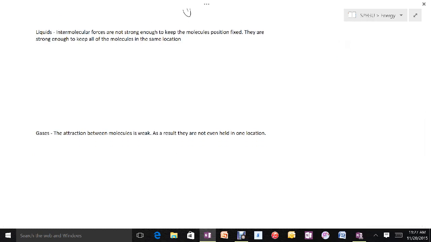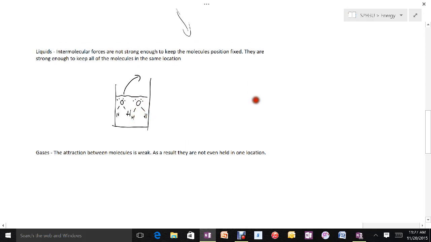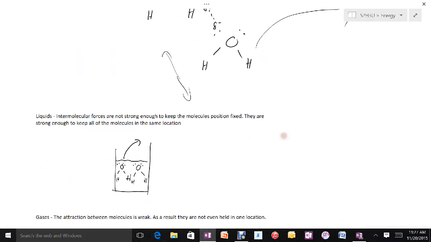In a liquid, the intermolecular forces are strong enough to keep the molecules in a set area, but they are not strong enough to keep the fixed location of an individual molecule. What that means is if we have a glass of water, for example, all of those H2O particles are going to stick together in that liquid. None of them are going to pop out and go into the environment. But they won't necessarily fit in a nice regular crystal lattice like this. So they want to stay around each other and have their interaction, but they're not fixed in shape.